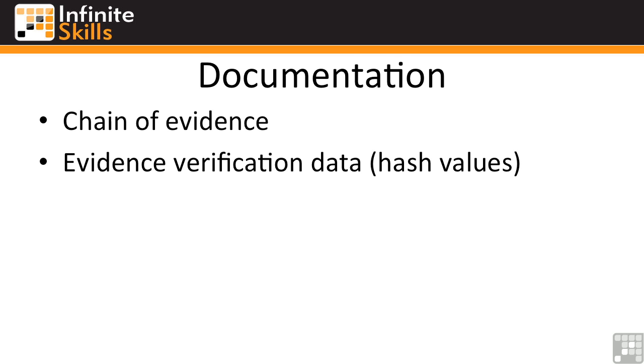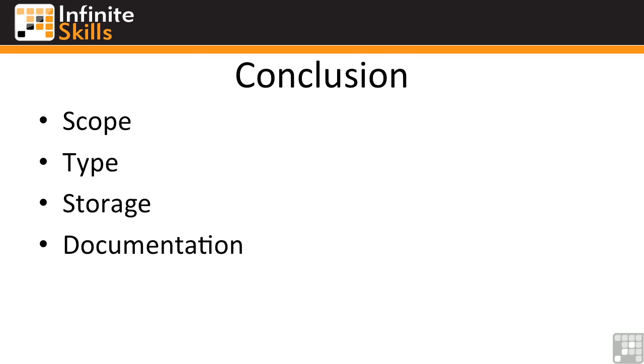So in conclusion, you need to know what the scope of the investigation is. You need to know what type of investigation you're going to be doing. So you can't have somebody just show up with a PC and hand it to you and expect you to do a static acquisition if the evidence that you require for the case really needs a live acquisition.